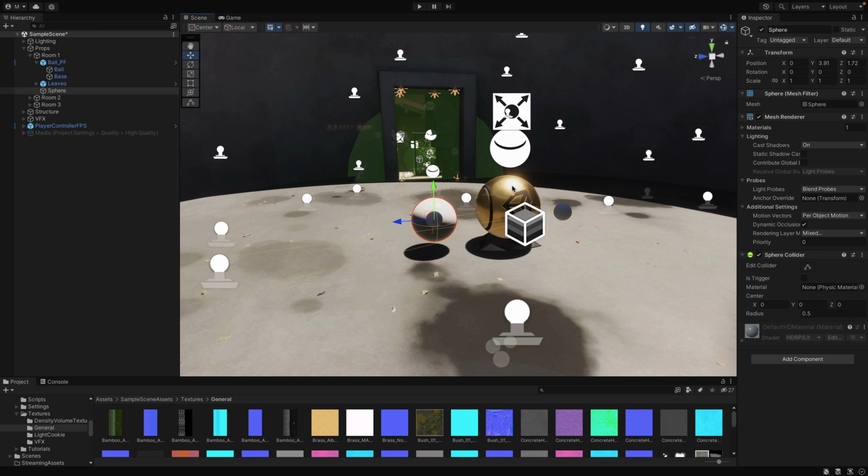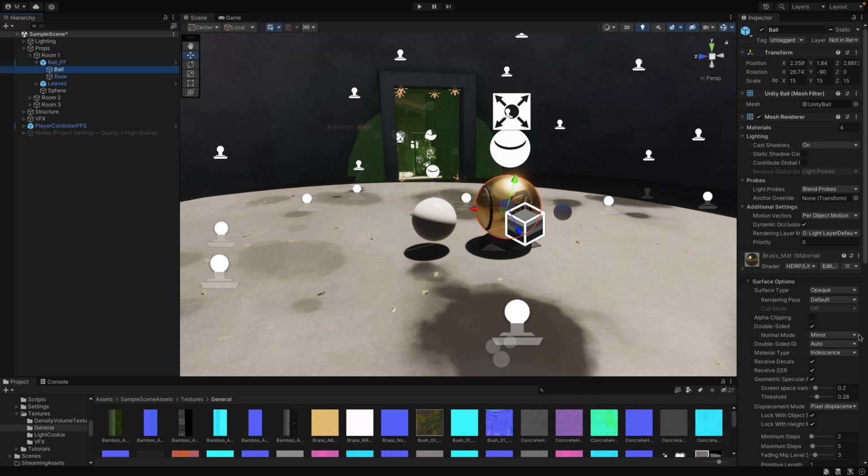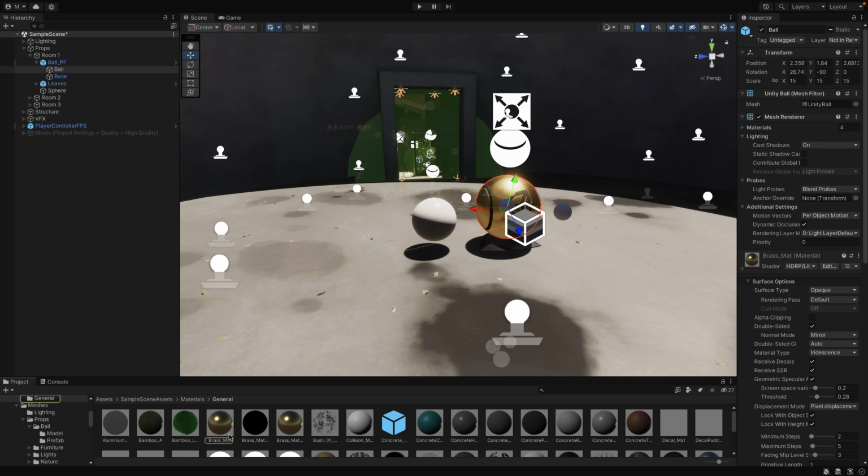What I want to do is apply this base material to this object, but I want to be able to make tweaks to it. So think about this like C++ inheritance, where you've got a base class, you change the base class, all of the things in that base class change, but you can have your derived class, and you can make changes to it as well. So in order to do this, what I'm going to do is select the ball component of this guy over here. I'm going to grab the brass material, and I'm going to select said material. So there is our brass material.